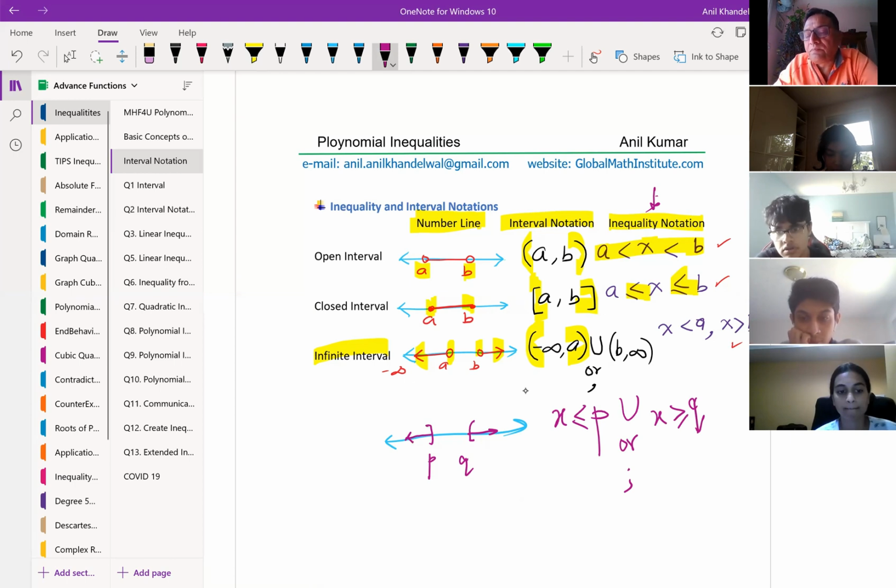Yeah. So for a bracket, does that mean the circle is closed? Yes. How would you show an open circle with a bracket? This is a bracket. This is a square bracket. That is why it is closed.